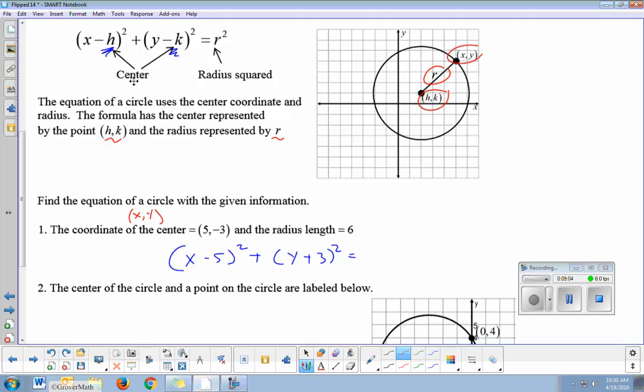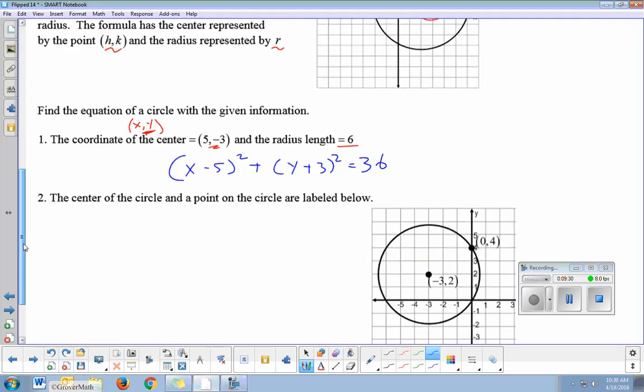So x, y represents all of the points on the circle. And if you do the distance formula with that generic point and the center, this is what you would have inside a giant square root. But instead of the giant square root, we set it equal to the distance squared, which is our radius squared. So if our radius length is 6, we would set this equal to 36. Not 12. Remember, squaring something's not doubling something. It's not the same thing. That's a common mistake too.